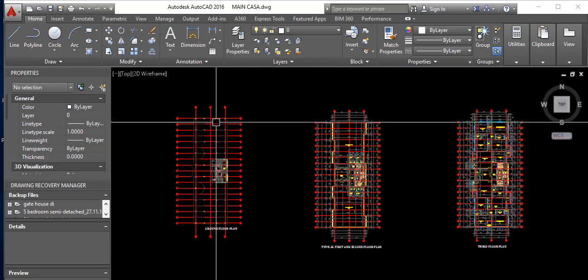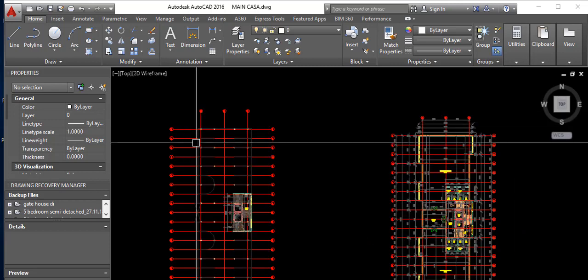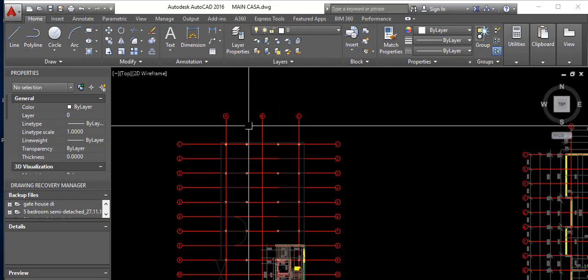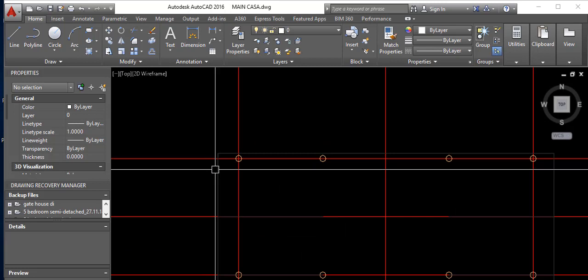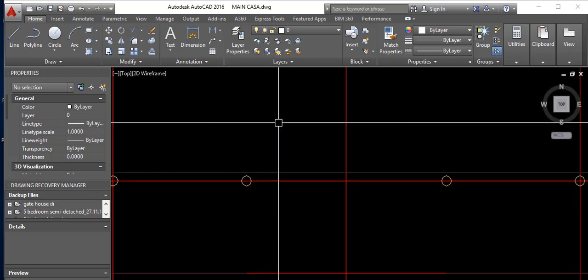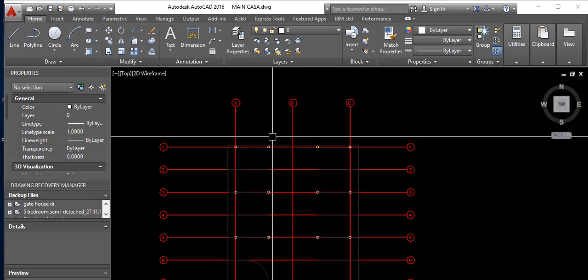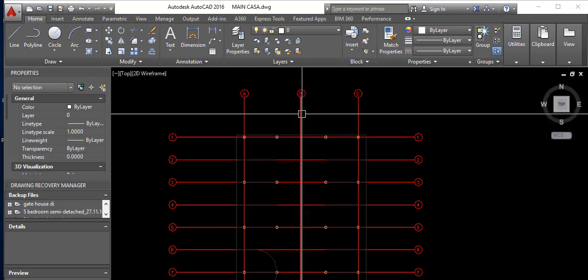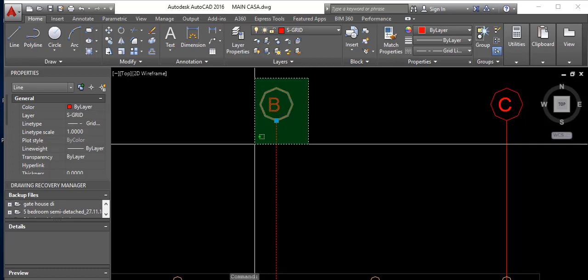So the first thing you need to do is look for your column position. Get your column position. That is the very first thing, without thinking of any other thing. But right here, the architect has already given us his own suggested column position.